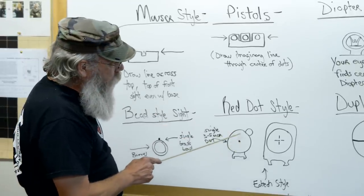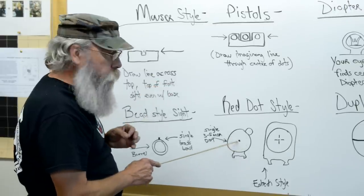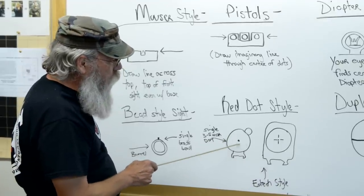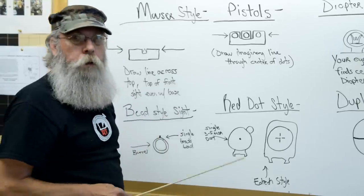Now, a lot of these sights let you turn the brightness down. The lower you turn it, the smaller the dot gets, but the harder it is to see. But these are speed sights. You've seen us shoot these in the videos on the plates with a 10/22. You bring the gun up and you're automatically in line.